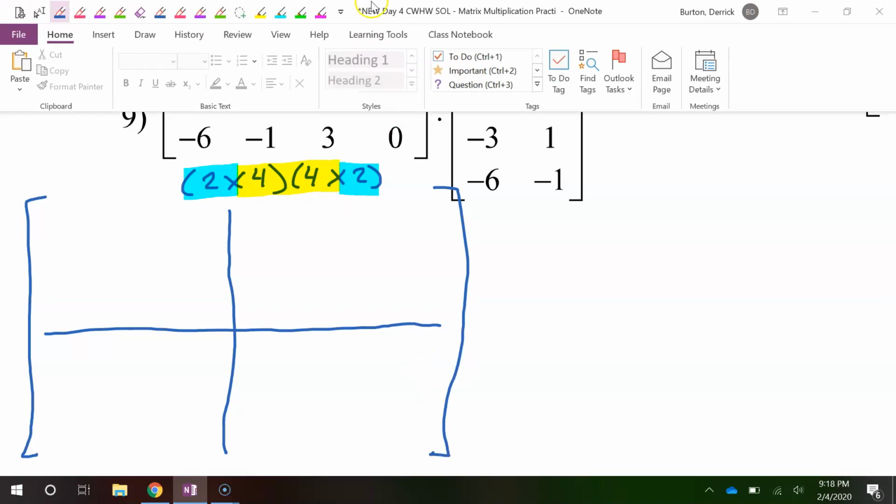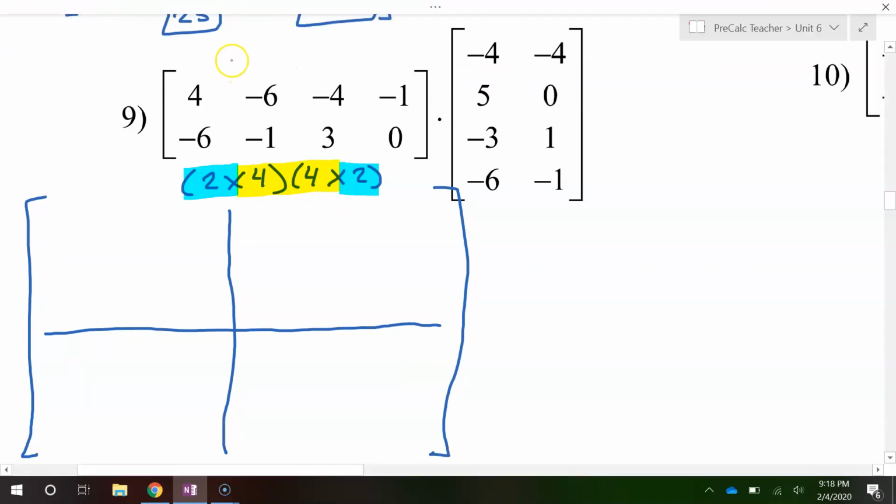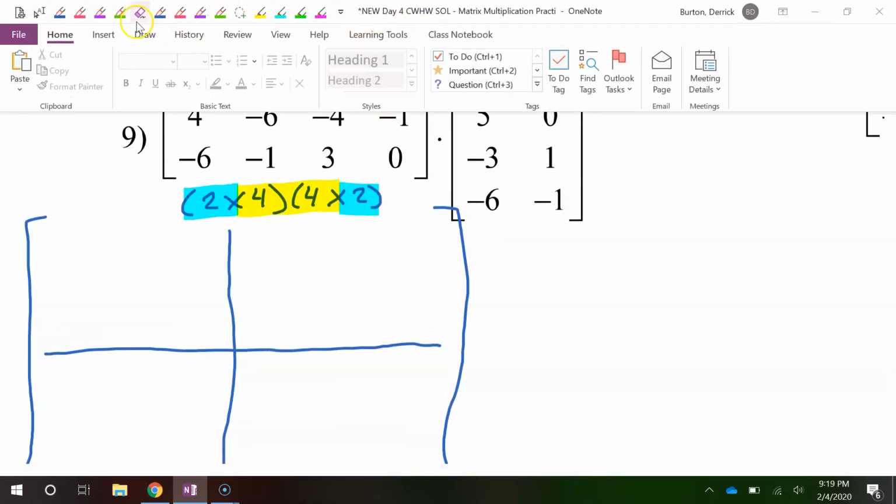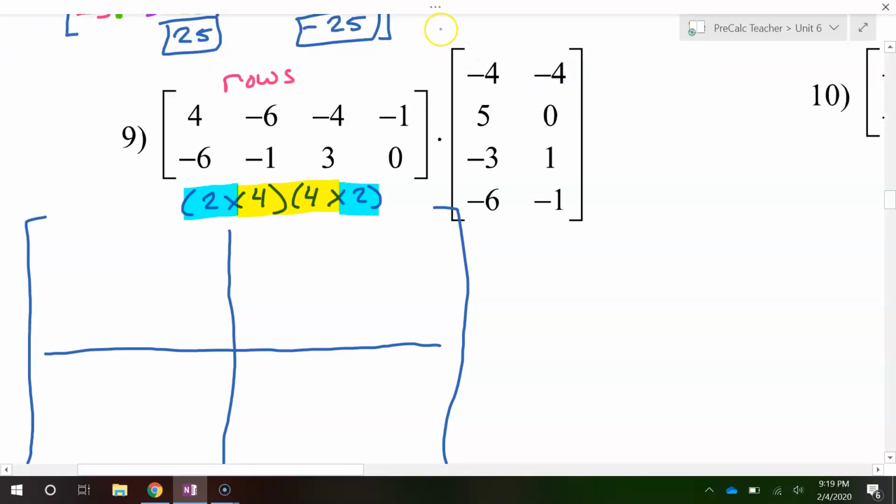Now, the way it works is we are going to grab the rows from the first matrix and we are going to grab the columns from the second matrix. Let's start with the rows. Row 1 is going to go across row 1. So we will have 4, -6, -4, -1.